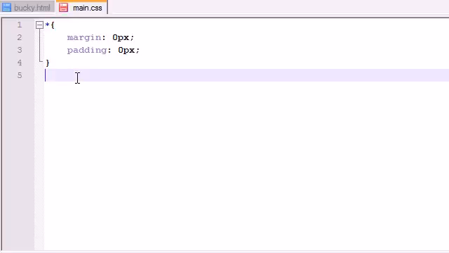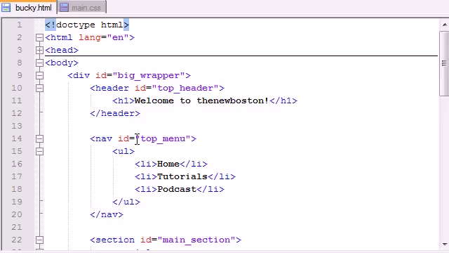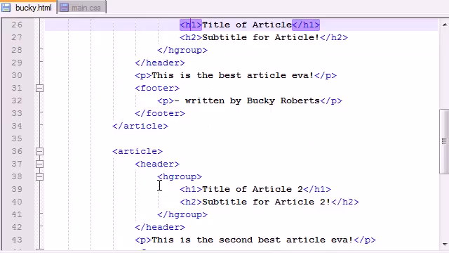Make sense? So now I'm going to go over a few simple tags and just make it look prettier. The very first tag I want to go over is the headings. Did I say go out with? Embarrassing. So we have heading 1. I think it's our main title. Yep, welcome to the new Boston. And also each one of our articles in the main content has a heading 1 as well.